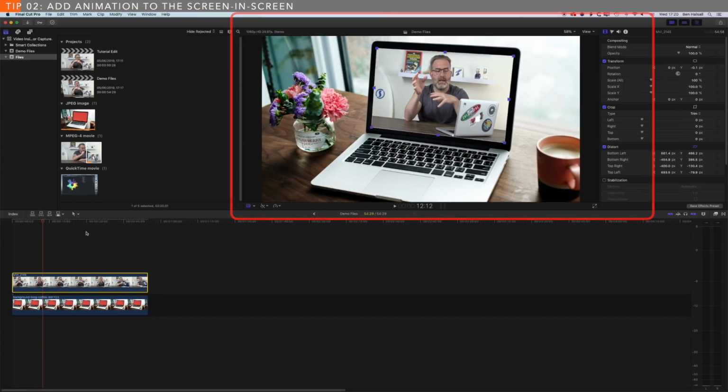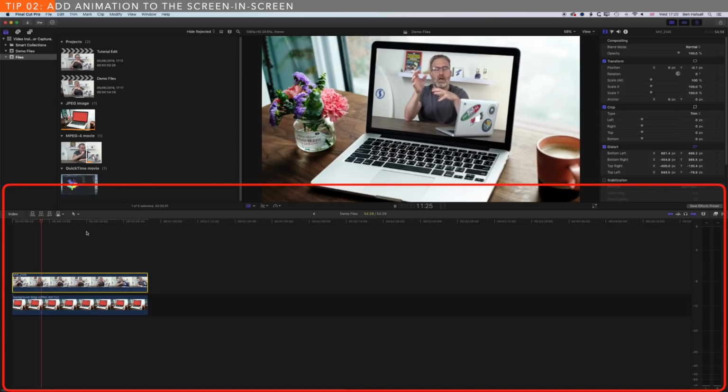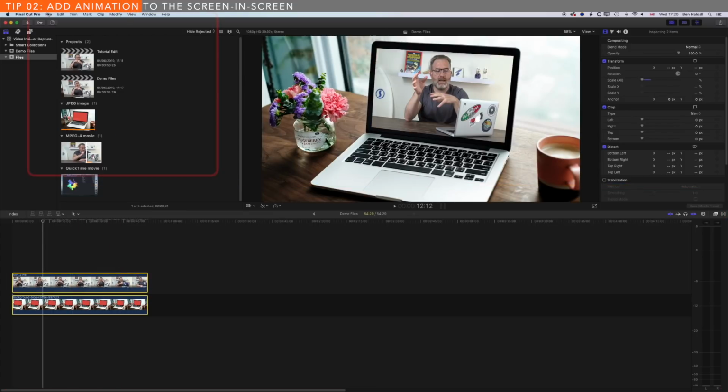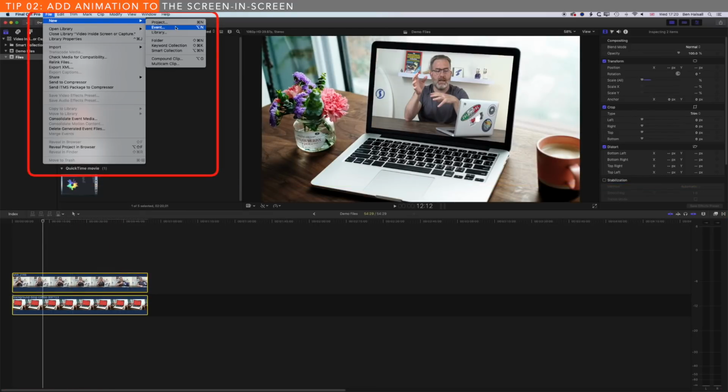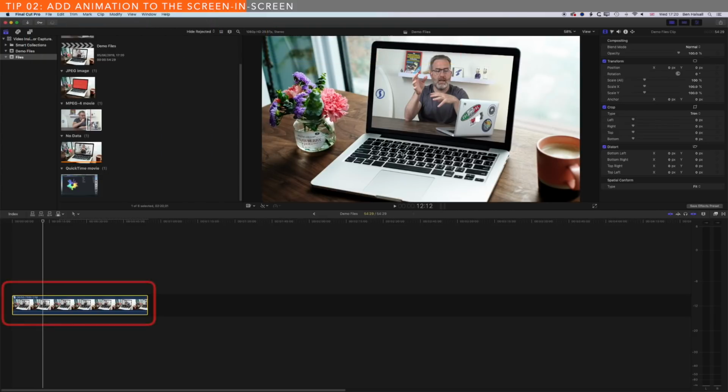So now, if you do have this set up and you wanted to add a little bit of motion to this, just to make it a little bit more convincing, we can use a compound clip to actually zoom into this a little bit. So I'm going to come away from my distort tool here and just select these two clips and then come to file, new, and compound clip. And what this means now is that we can use something like Ken Burns or another effect to actually zoom in slowly to this video clip. So I just use the default name there.